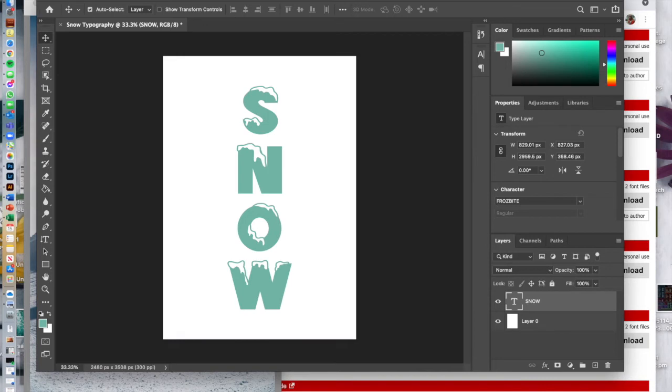Now, the next thing you want to do is super simple, but we're going to create something that's called a clipping mask. And that means that any picture we put on top is going to fit the mask of the shape that is underneath it. So I'm going to go ahead, and you can do it a long way by opening the photo in files and dragging it across. A simple way to add a photo in Photoshop is simply by grabbing it from your desktop or a folder and dragging and dropping it on top.